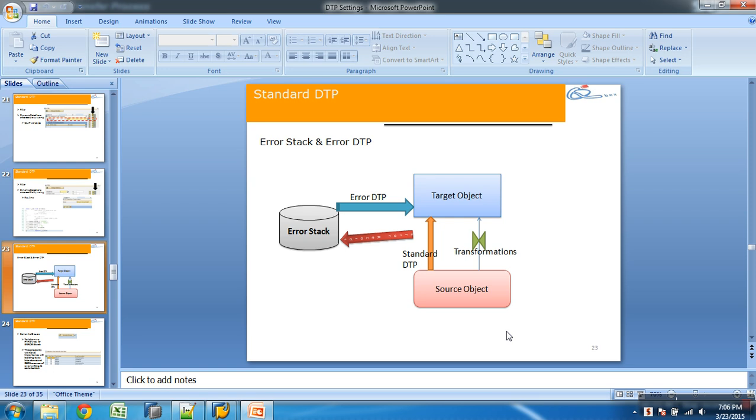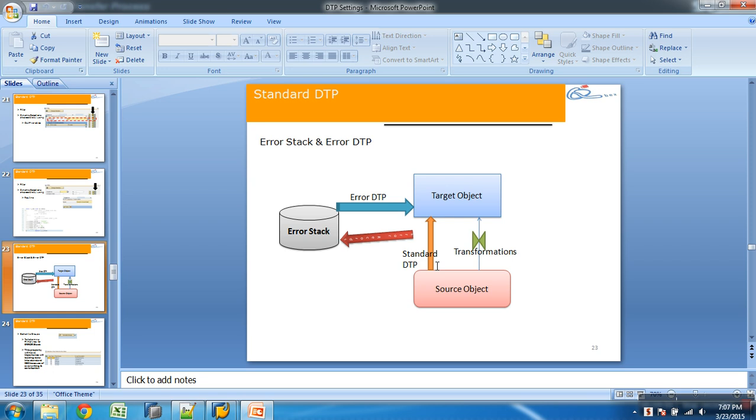Now try to understand this. I have a source object and a target object, both connected with transformations. Let's say you are running a DTP with error handling as valid records update, no reporting. Let's say you got 100 records, and out of 100, 2 are errors and 98 records are in good condition.